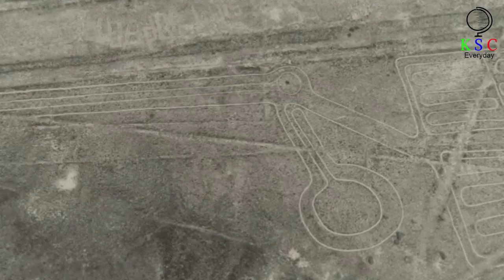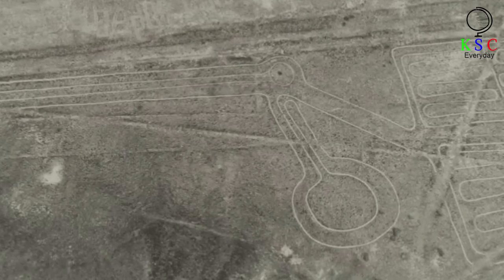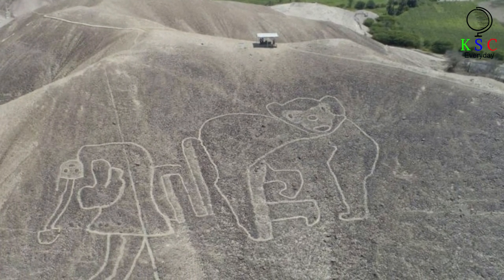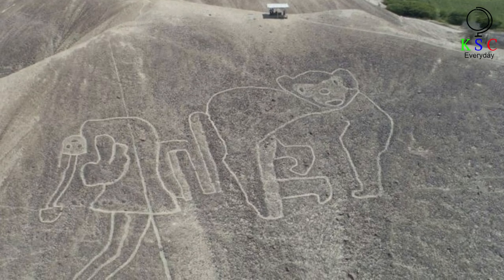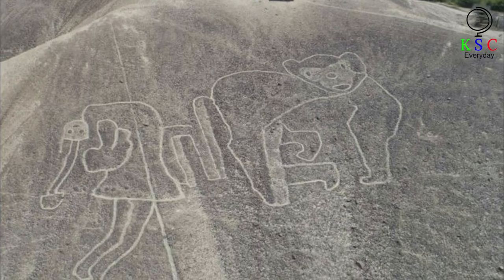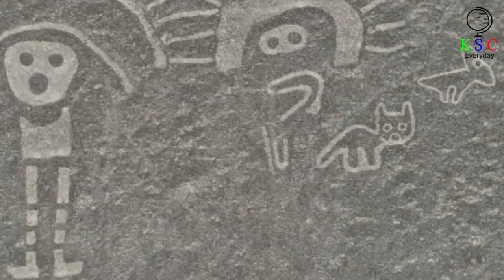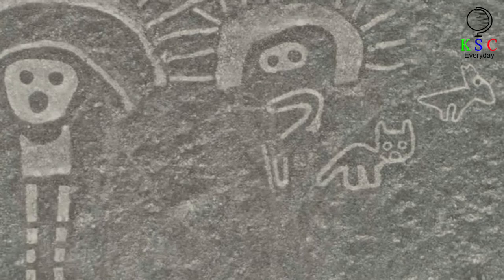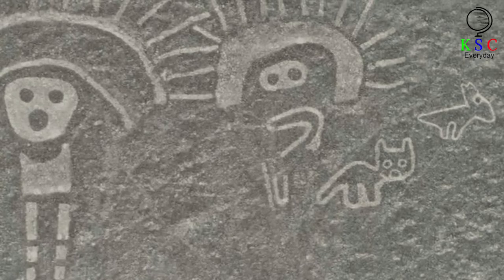For example, the new footage clearly shows the shape of a tupu — a type of clothing pin — carved into the desert floor. Elsewhere, the stylized image of a pelican can be seen, its lines covering an incredible distance of almost 500 feet. Interestingly, one of the strangest designs appears to show a human figure attached to an ape. While some experts believe that the figure is that of a dancing female, others have described it as a person flying through the air. Many of the Palpa designs appear to depict humans, unlike the Nazca Lines, which largely show animals and geometric patterns. "Most of these figures are warriors," Castillo told National Geographic. "These ones could be spotted from a certain distance, so people had seen them, but over time they were completely erased."